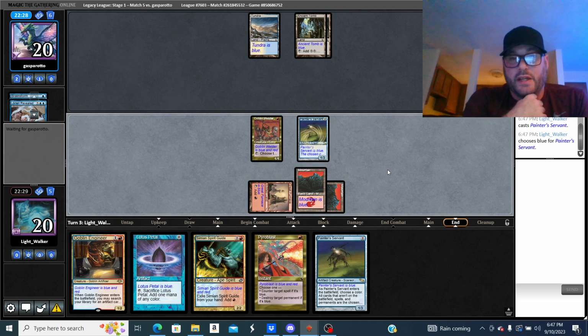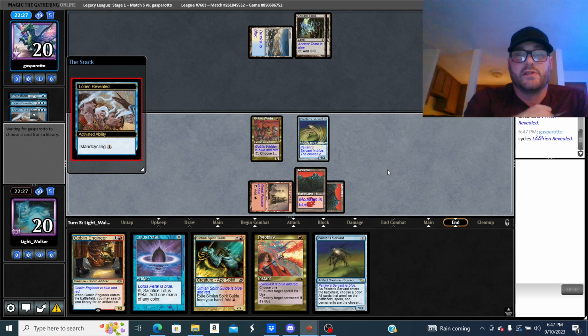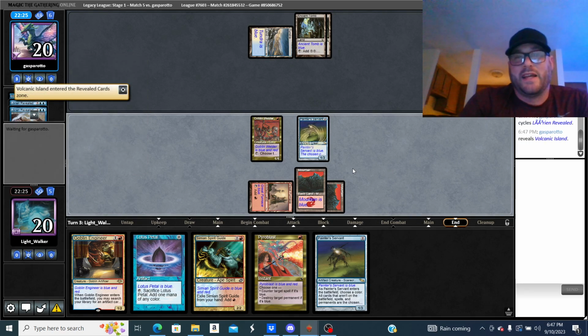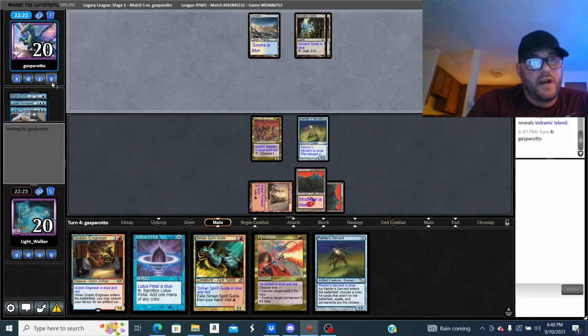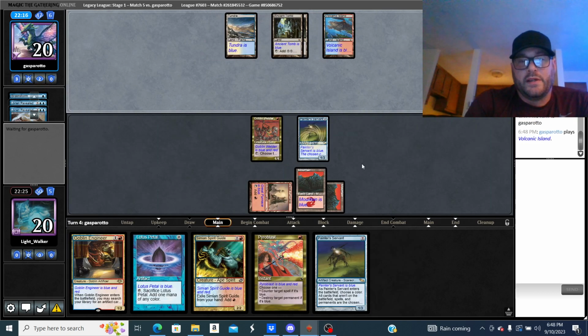He has that Volcanic hand. The only reason why I played out Painter here, a lot of the reason why is because of Sneak Attack, which I'm still on, which I don't understand. He has two Volcanics in his hand, and he's going to 5 cards now. He's got 5 cards in hand, and I can counter a Sneak Attack.